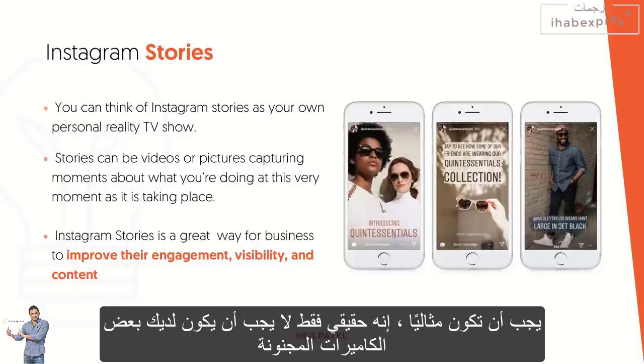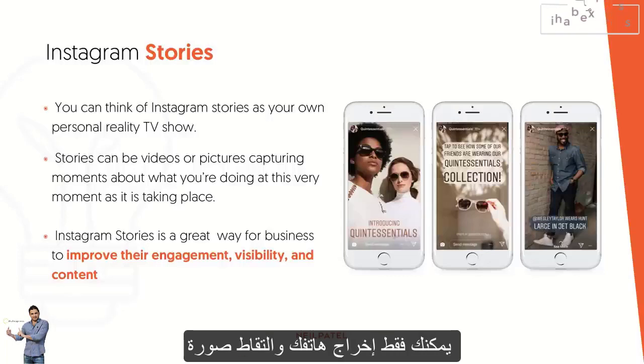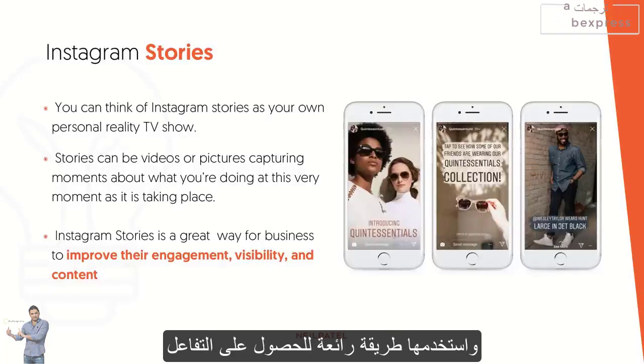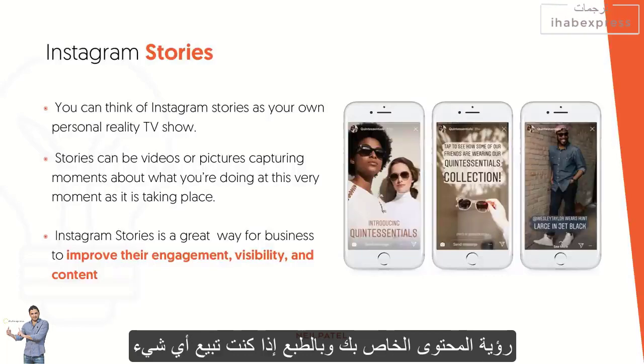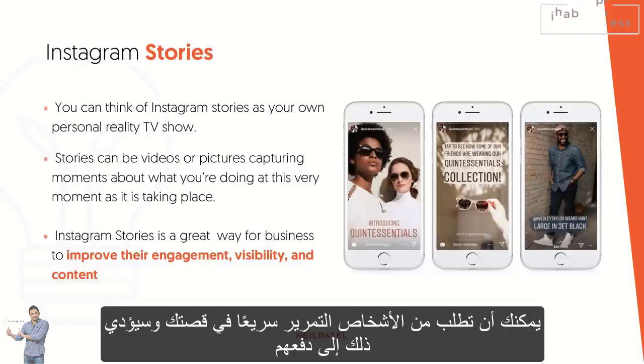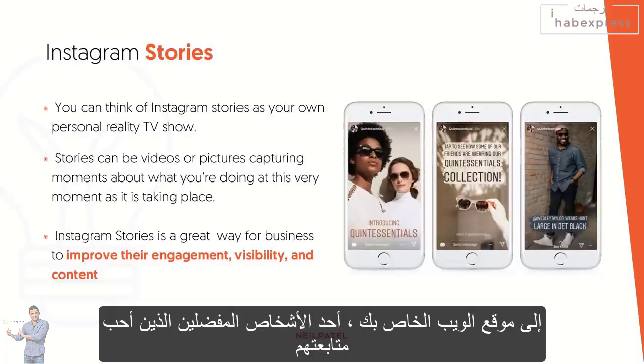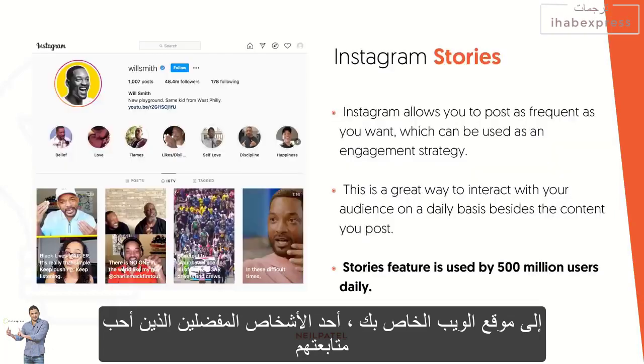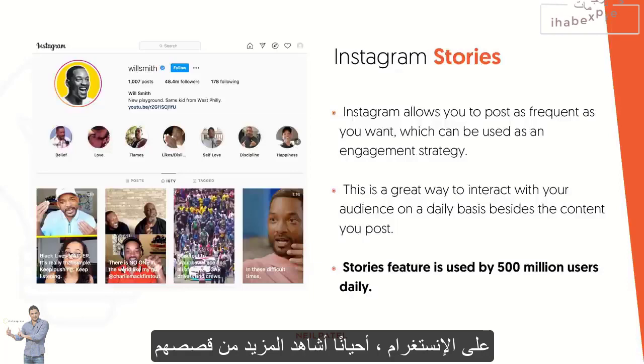It's just real. You don't have to have some crazy cameras. You can just bust out your phone, take a picture, and use that. It's a great way to get engagement and visibility for your content. And of course, if you're selling anything, you can tell people to swipe up in your story, and that'll drive them to your website.